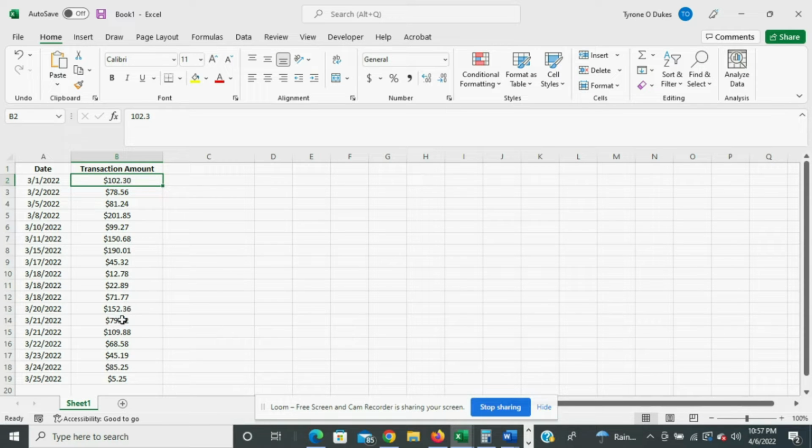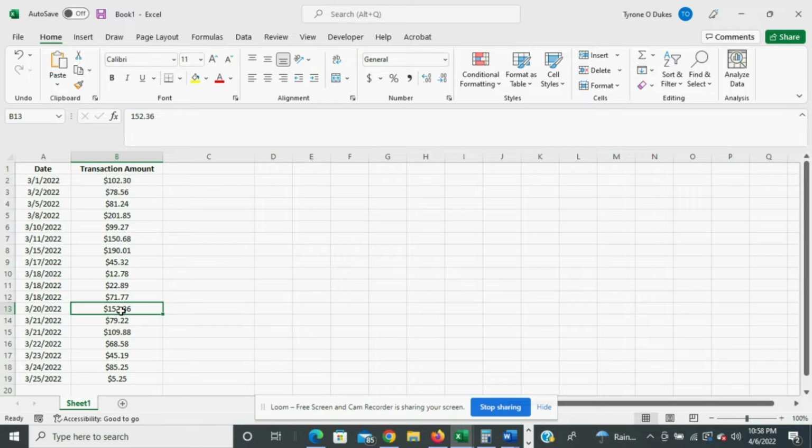Scrolling down, let's look at 152.36. 152.36 is in column B. However, it's on row 13. So this cell reference would be considered B13.